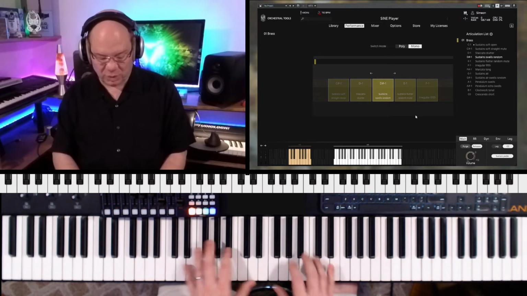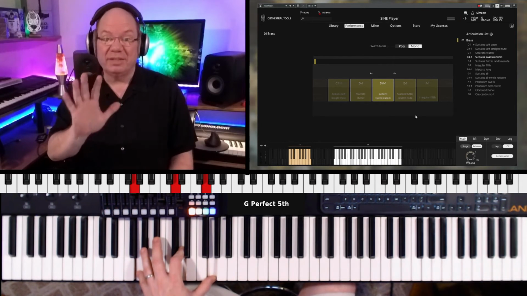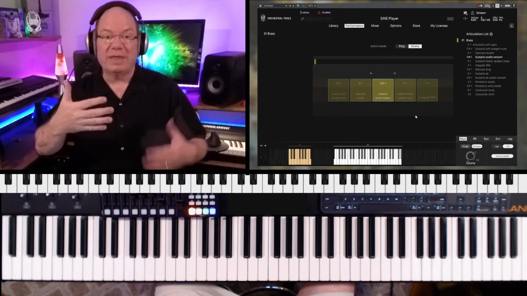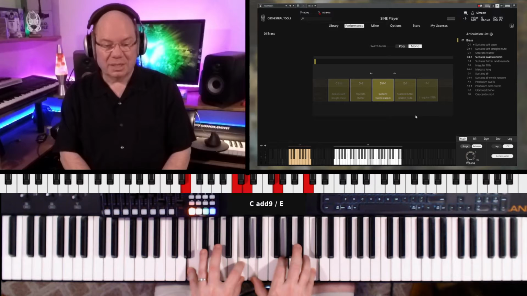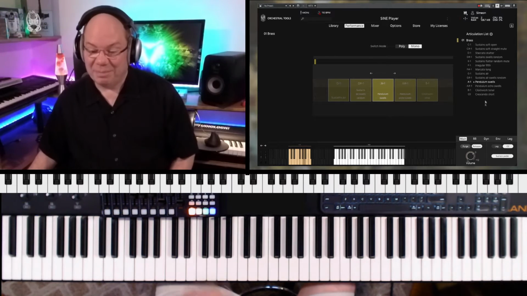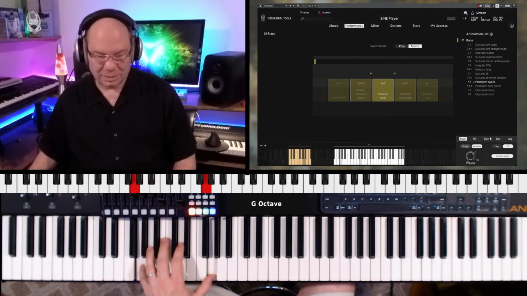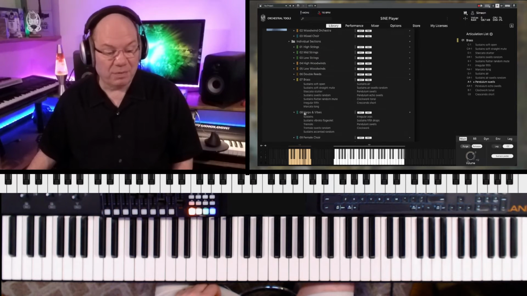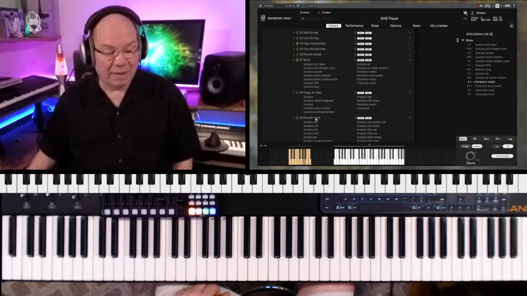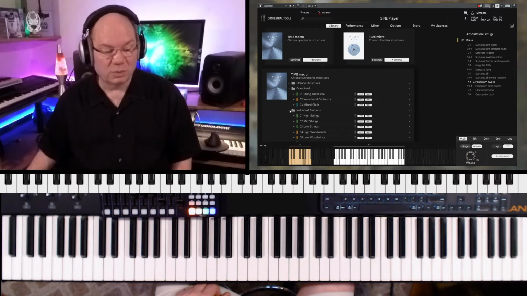And some random swells in the brass. I love having these individually, so you can pick and pull your own combinations together. Pendulum swells. There's just so much in here. And we've got harps and vibes. And then you've got the female and male choir separated as well.